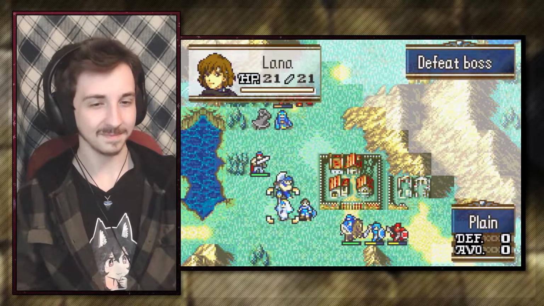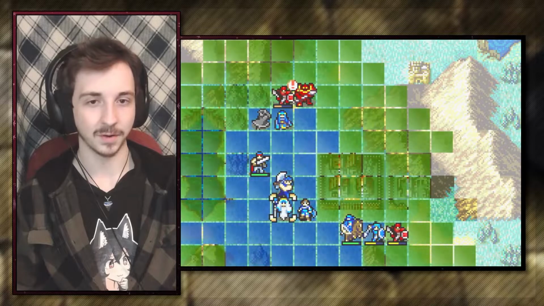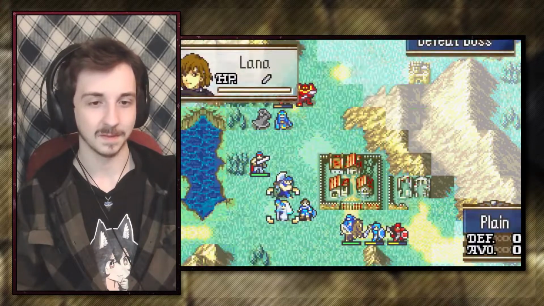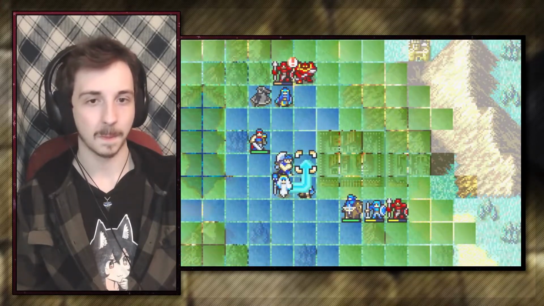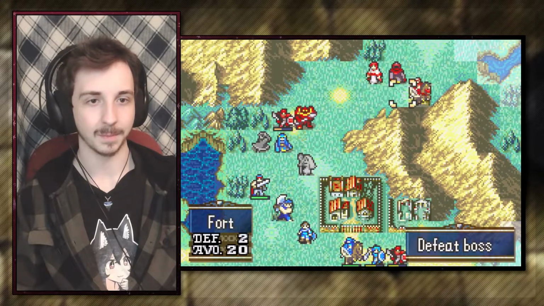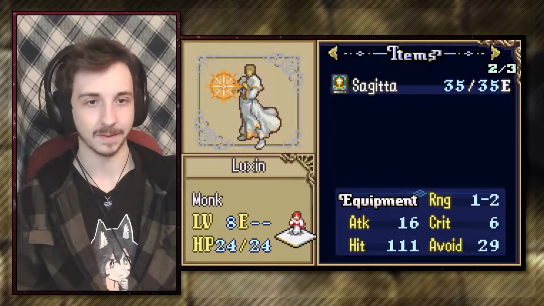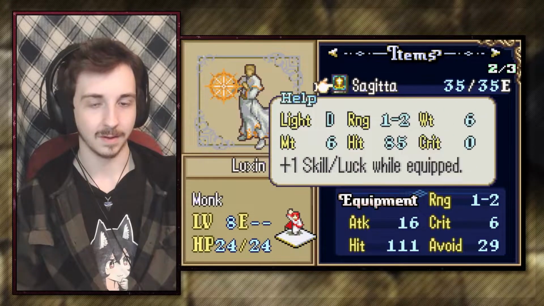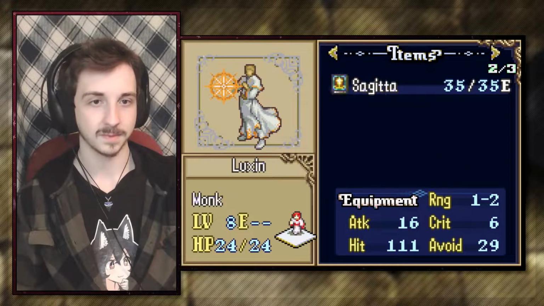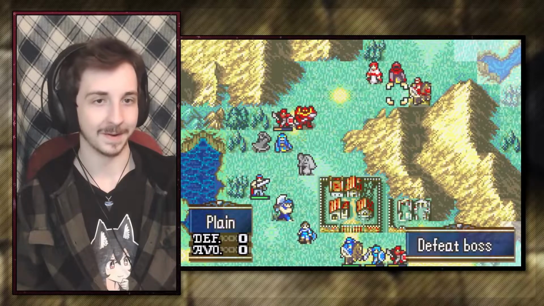Now, let me do something just to be sure about some things prior to making any big movements. I'm going to place you right here and use this torch. I know it's a little bit preemptive, but I need to see your range. Okay, that's fine. I'm actually really happy that that's the case, because scary. +1 skill luck while equipped. Boy, wonder who could use one of those right about now, you know what I mean?